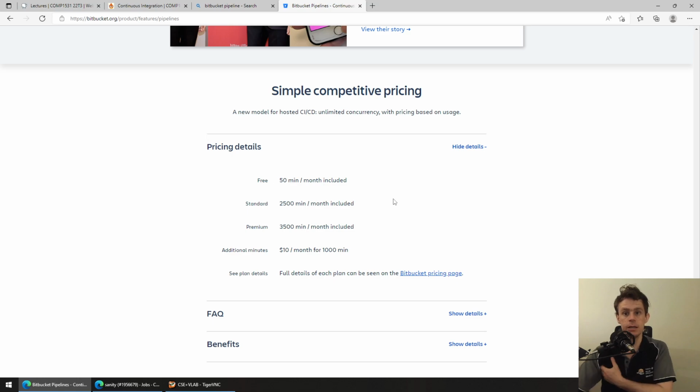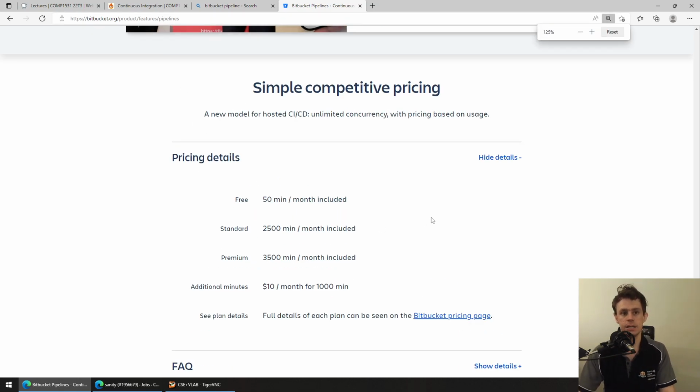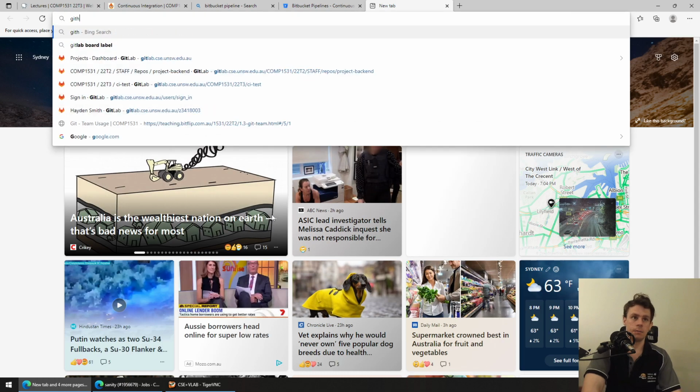So basically, the way a company like Atlassian has their tool Bitbucket work is that if you create a Git repo on their service, you could do this yourself, unrelated to 1531, you will be given 50 minutes of a computer's time a month to run instructions, and after that they'll start charging you, or it simply stops working. That's kind of the case.